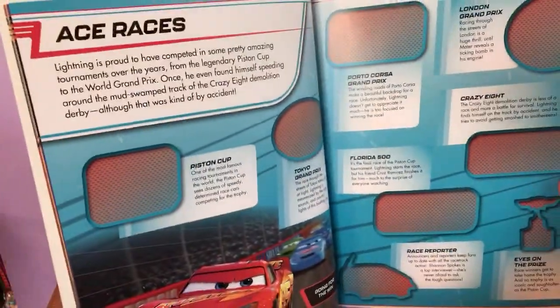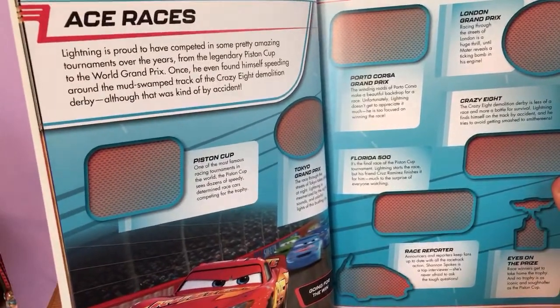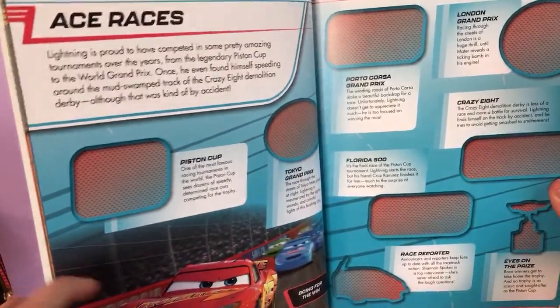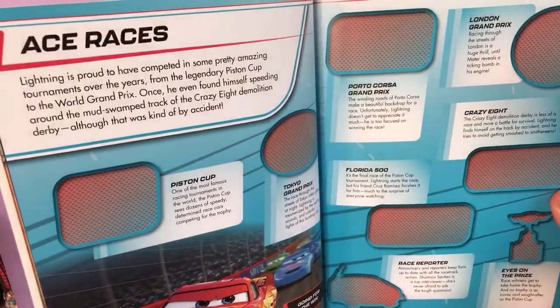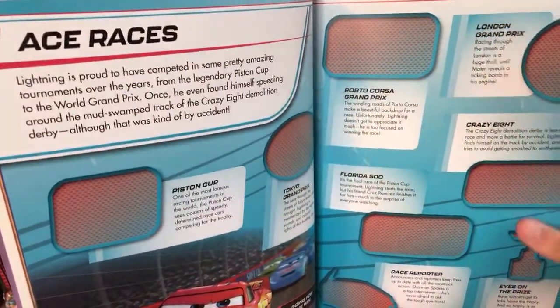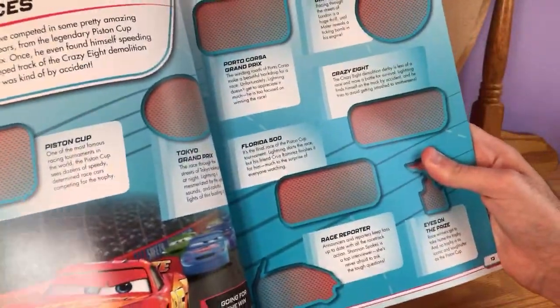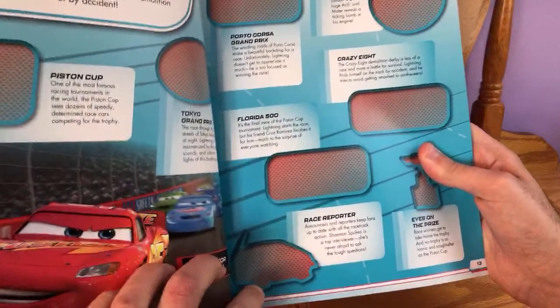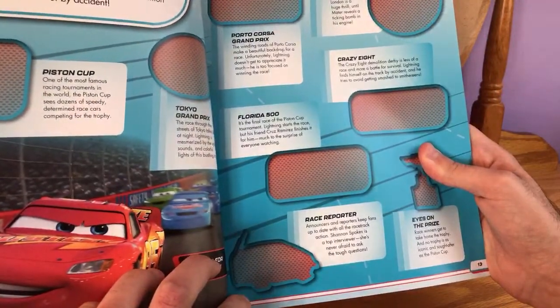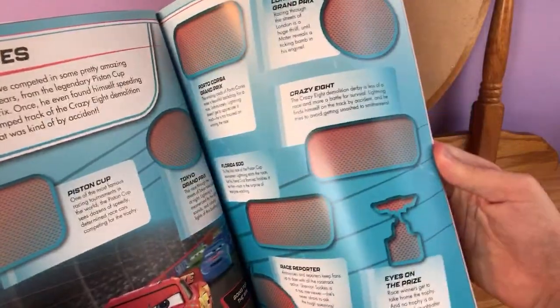We have, I like this page. This is probably one of my favorite pages. I think it's cool because it contains little segments on all the different major races from throughout the Cars series. We have the Piston Cup, Tokyo Grand Prix, Porto Corsa Grand Prix, London Grand Prix. It's cool to see the World Grand Prix split up into separate segments. Crazy 8, Florida 500, Race Reporter. Shannon Spokes really got in this book over Daryl and Bob. And Eyes on the Prize. I think just because Shannon is easier to find a render for than Daryl and Bob.